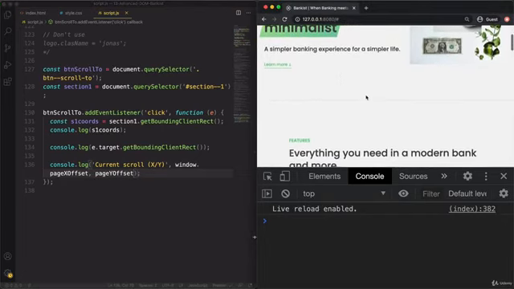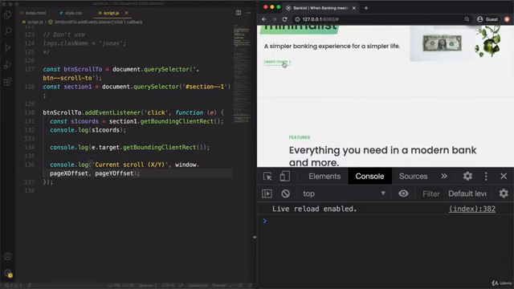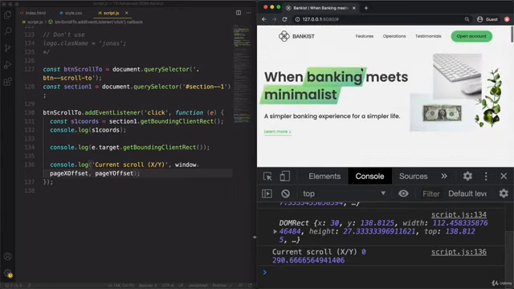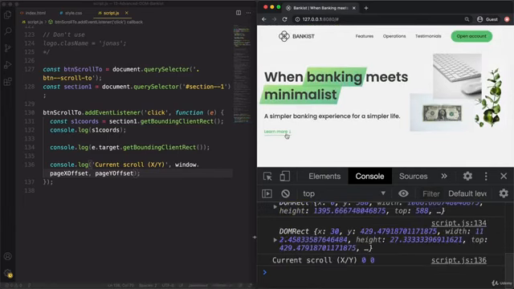So let me just scroll somewhere here, click this. And so we get that the current scroll is at 0 from x, so there's no horizontal scroll, and vertically we already scrolled 290 pixels here at this point. So when we're at the very top, then these two values should both be 0. And so yeah, now they are.